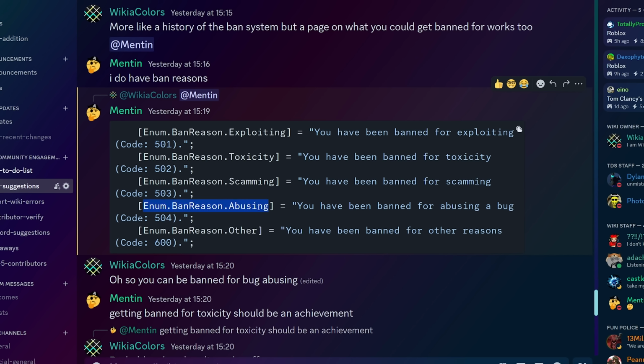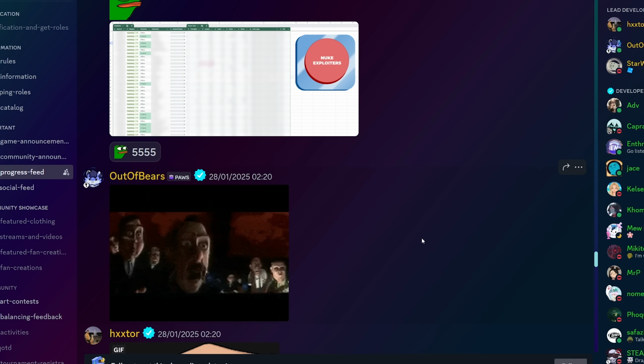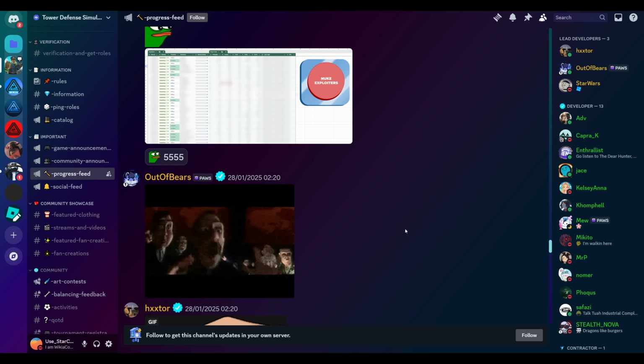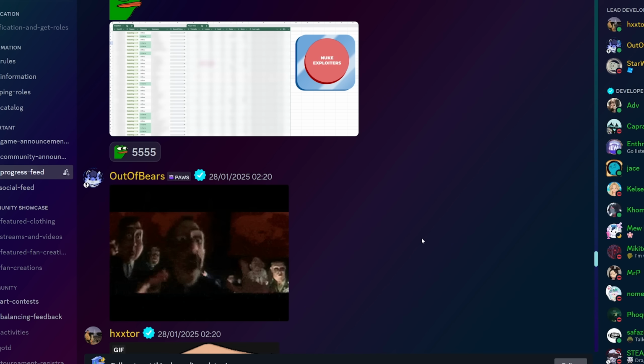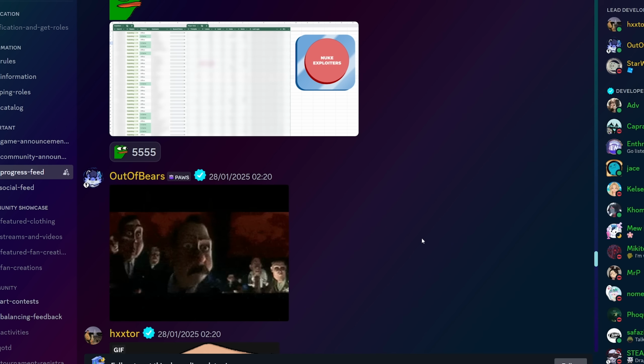It's bug abusing. It says you have been banned for abusing a bug, code 40504. This does mean you can be banned for abusing abusable bugs. Back in the day, that would have been something like the military base glitch, or something so obvious, or something so rare that you could manually do it and it would cause you to win instantly.